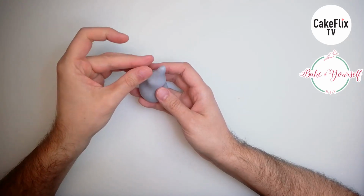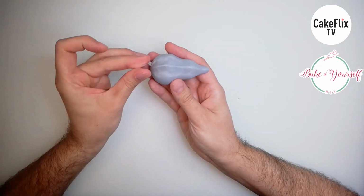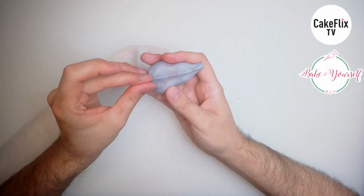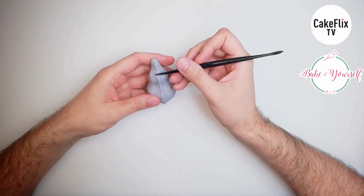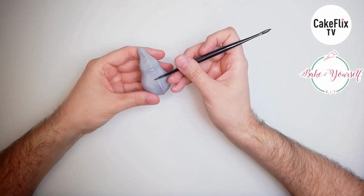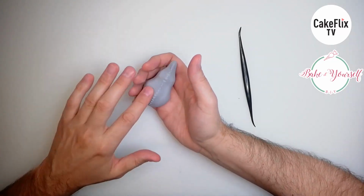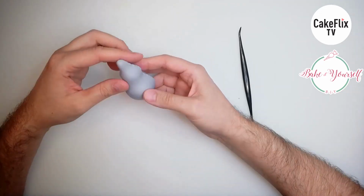So I'm going to pinch the back like this. And what I'm doing is making a column. Okay, up to the neck. Like this. I'm going to take my Dresden tool and I'm going to push a little back the paste. Okay, I want to make kind of vertebras. All the way. And now with my finger I'm going to smooth. There we go. Okay, so this was the back part.